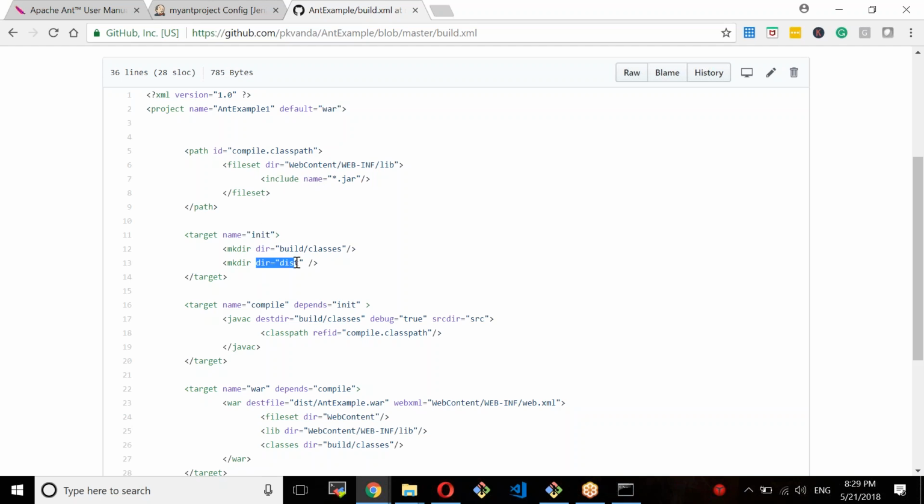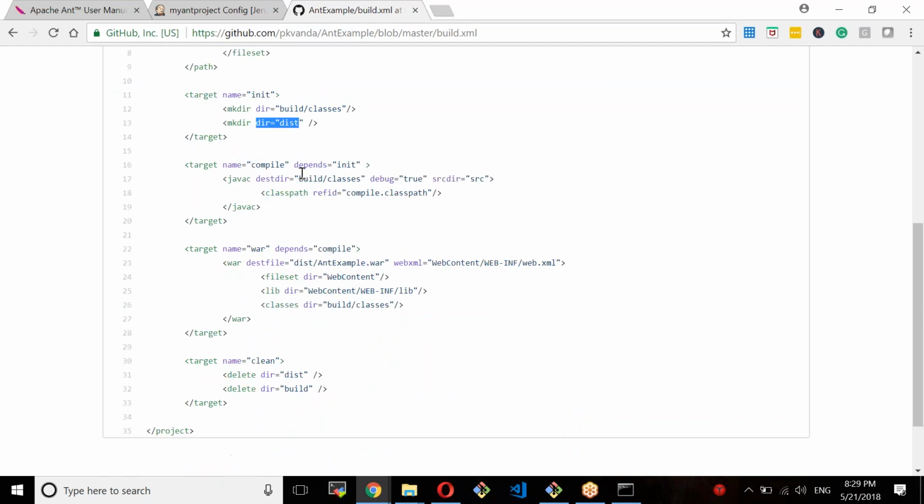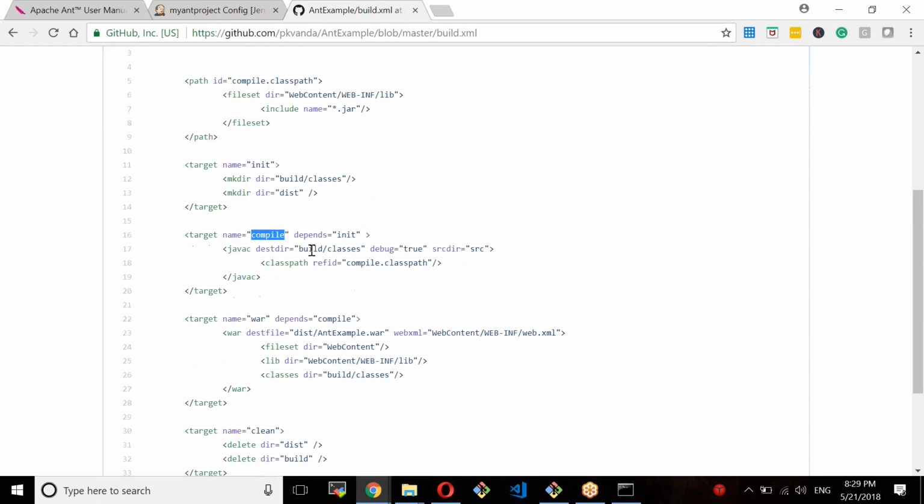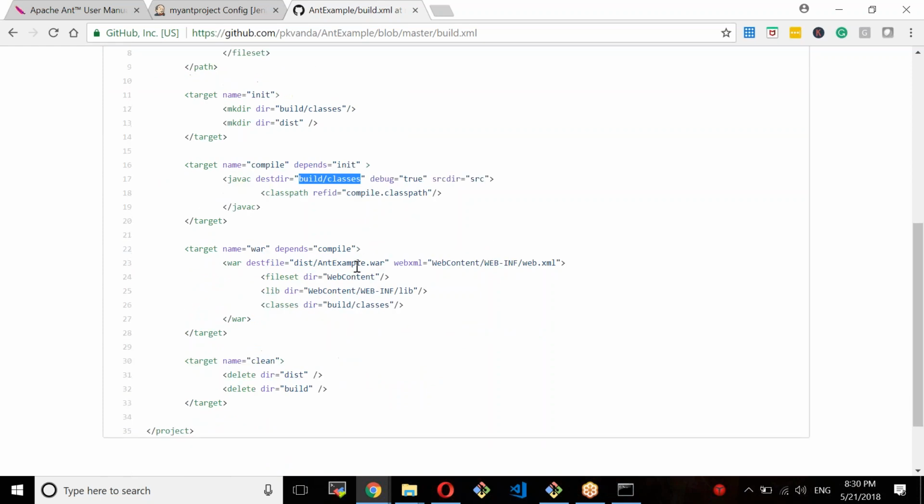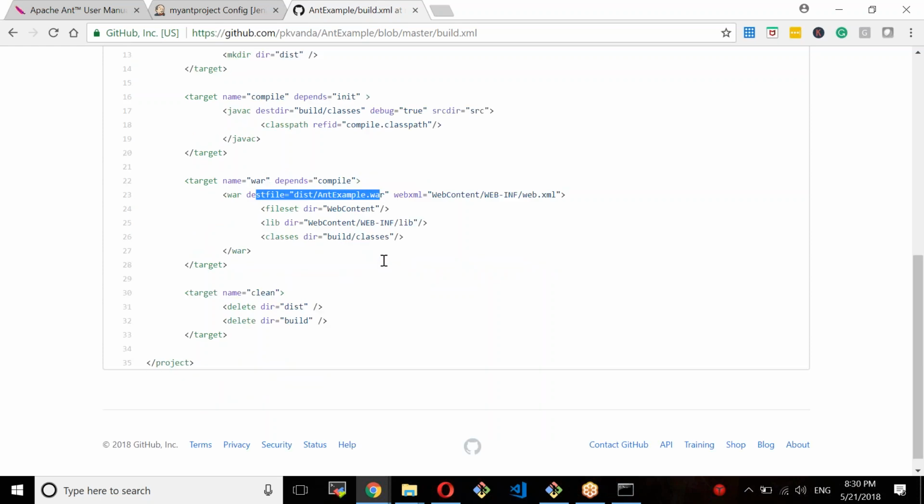First of all, it is going to create a directory called dist, and then it compiles. The destination directory is build classes, so it's going to put it in the build folder only, creating a classes folder. After that, the final step is creating a war file, right? The destination file will be ant example.war.